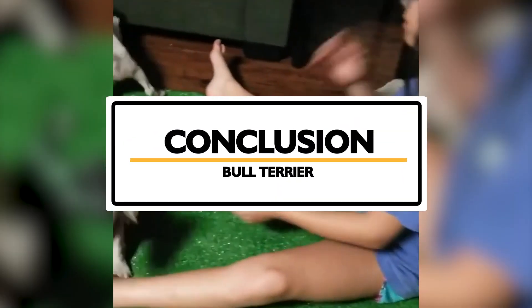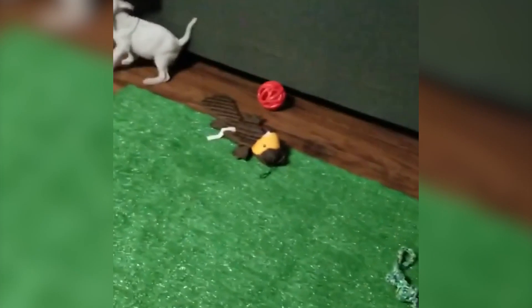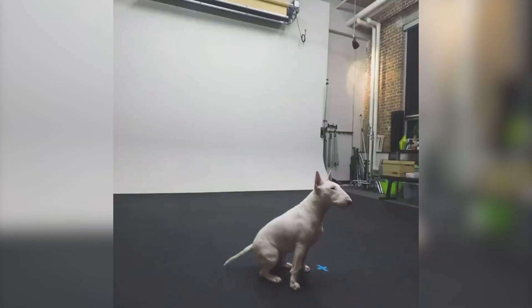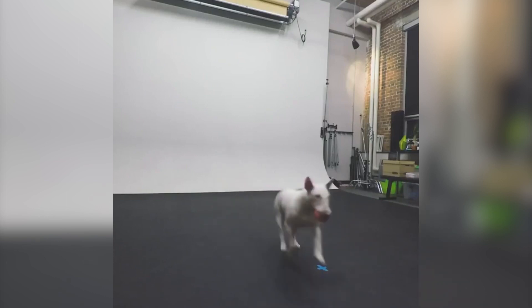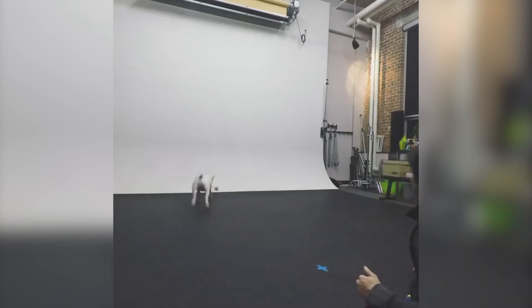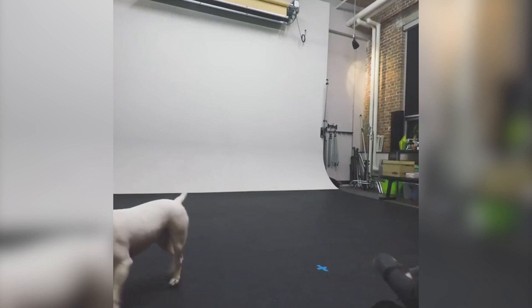In conclusion, the positives include that they are incredibly loyal and devoted to their families. They're fun-loving and energetic by nature and the perfect choice for people who work from home and lead active outdoor lives. They're good with kids of all ages, excellent watchdogs, low maintenance on the grooming front and known to be moderate shedders. They're highly adaptable, just as happy living in town as in the country, and very sensitive to their owner's mood which can make them excellent companions. On the negative side, they mature slowly and remain boisterous for a long time. Puppies can be quite destructive around the home, and they're incredibly people-orientated and hate being left on their own, which makes them suffer from serious separation anxiety.